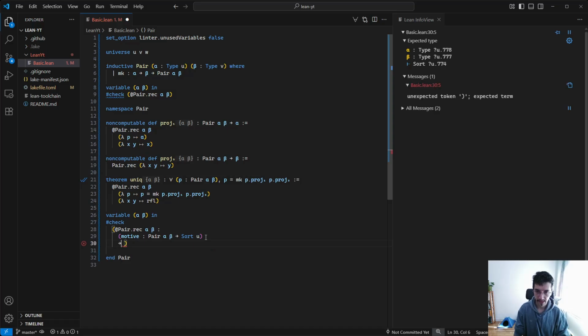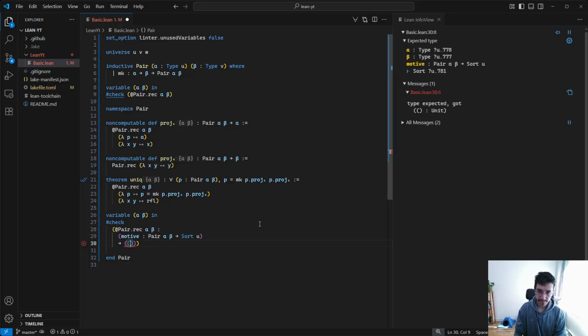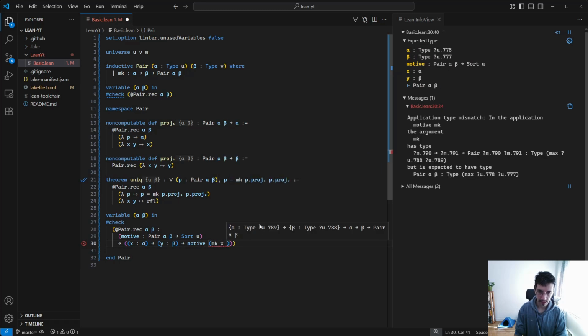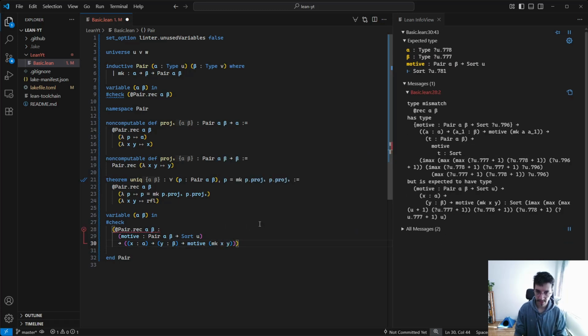And then the next parameter that we need is going to be some function that takes something of alpha and something else of beta, and will produce something of motive of mk x y, right?